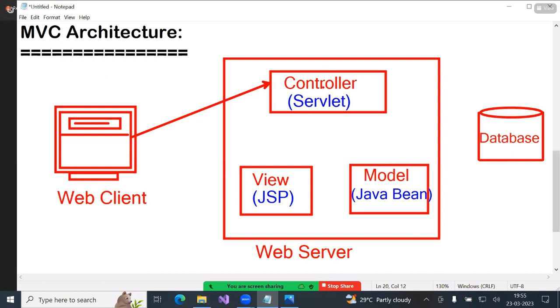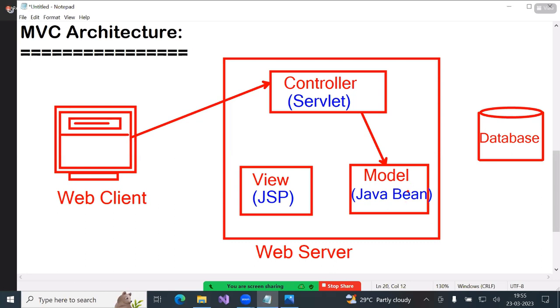And whatever request comes, we have to check in the database, for example whether the username and password exist or not. We have to send it to the database. Suppose some data you want to insert, you have to send it to the database. Then the controller will communicate with the model, and whatever data is received, it passes to the model.